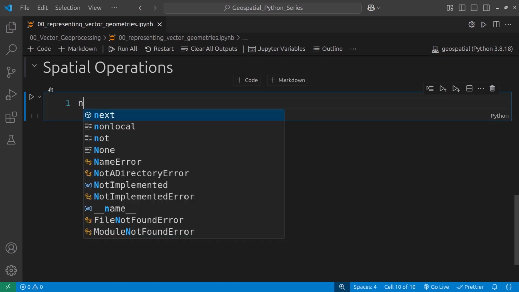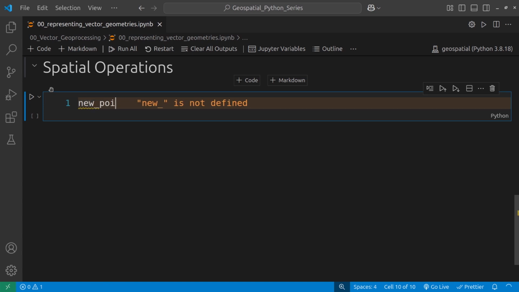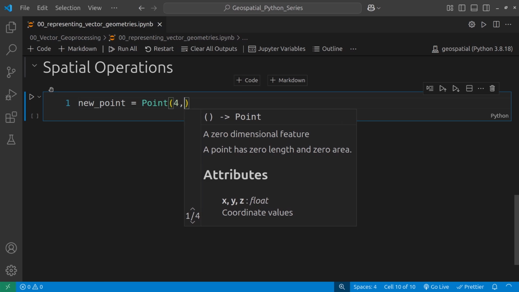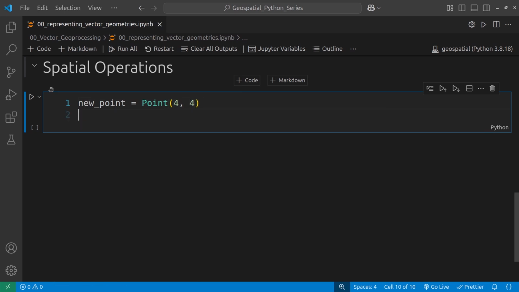So let us create a new point, which also will be a point object with coordinates of, say, 4,4. And then let's create a buffer around this.